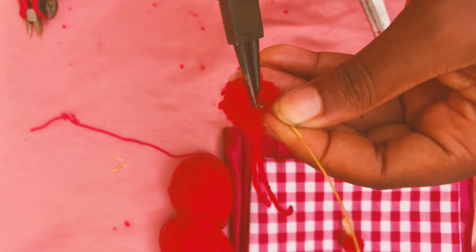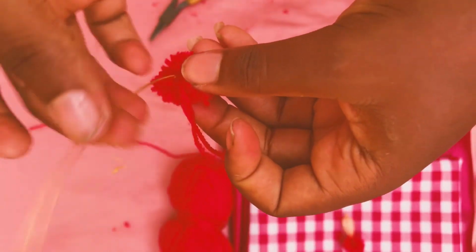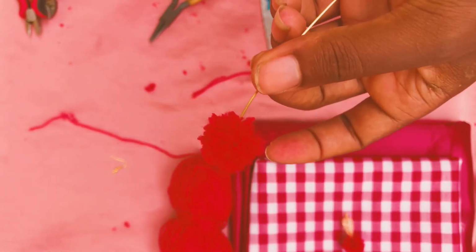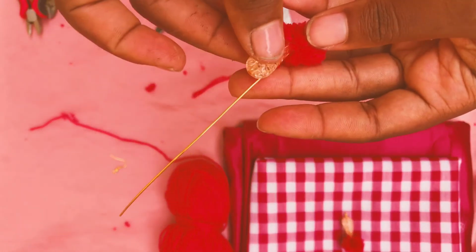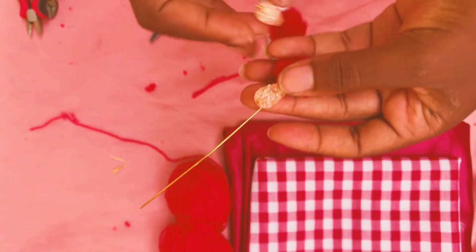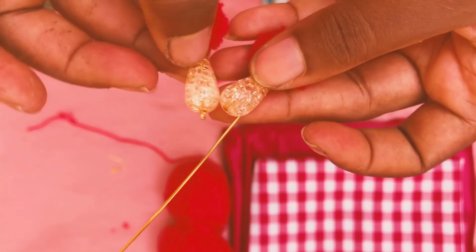And once you do that, you want to close up that loop so that it forms a perfect, complete loop. Once that is done, the next thing is to take a bead and use it as a gauge to measure out the length of wire you're going to make. Here is the first sample. You're going to need a little bit extra, a little bit longer, because you're going to make a loop at the bottom end of the bead.